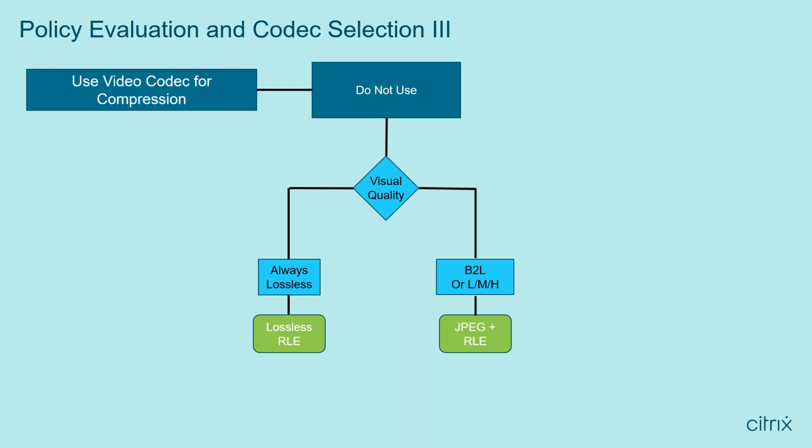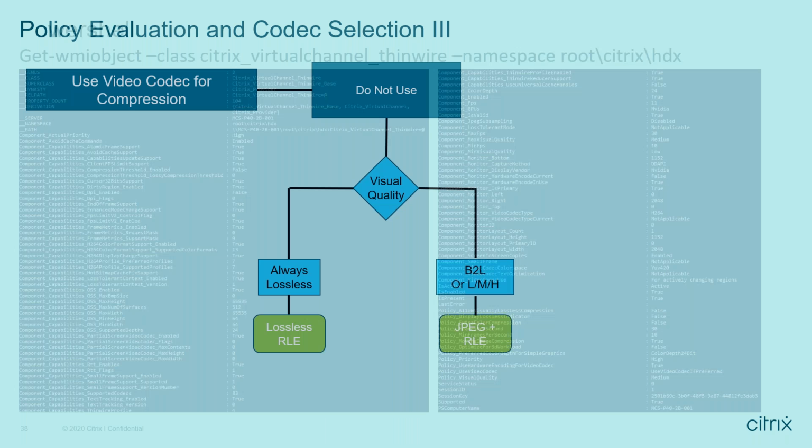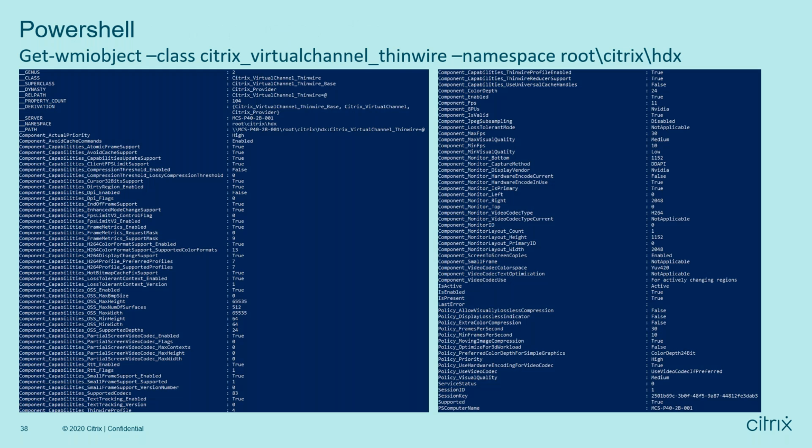Another point, which I personally think is quite nice for troubleshooting and seeing what happens or doesn't happen, is if you have a look in PowerShell, there's a WMI object and a Citrix virtual channel thinwire option available. If you have a look at this namespace and list all of the available options, you will see a lot of graphic stuff. And I just want to highlight a few to show you how the configurable policies are reflected. So you can see we have here the maximum frames per second, which is the default of 30. If you modify it, it would be a different value at this point. Or you have the video codec color space, which is YUV420. So it's really good to know which YUV codec is used. Is it YUV420 or YUV444?